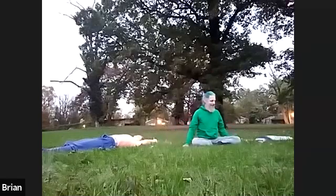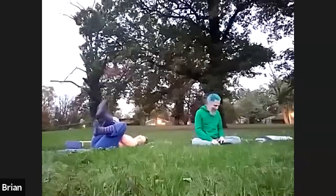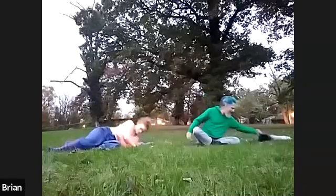And then on an exhale, you can pull everything in. You can hug the knees into the chest. You can do any sort of rocking you want to. Eventually, we're going to make our way to seated. So however you like to get there, rocking up, or you can roll off to one side and then slowly push yourself up. Take your time coming up. We'll find ourselves in a comfortable seated position.